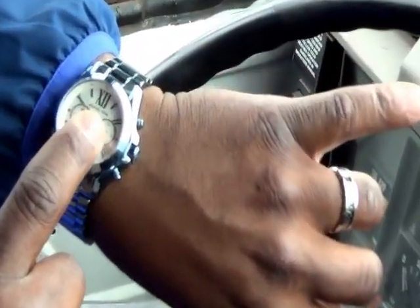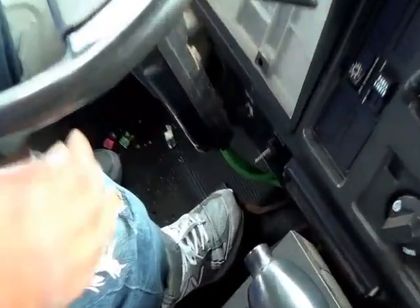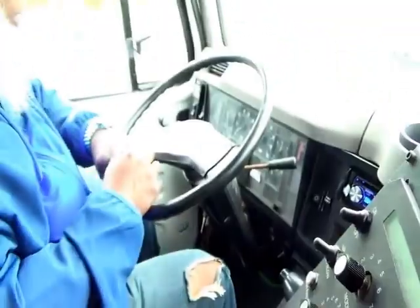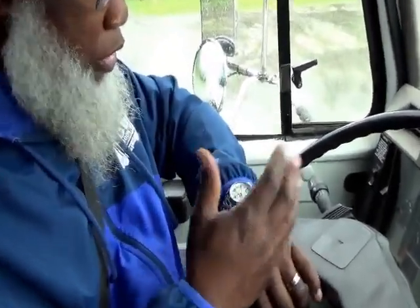When we get to 12, we will begin. Starting now. Hold the brake down. You hold the service brake down for 60 seconds. Within that 60 seconds, you should not lose more than 3 psi. So you want to use a stopwatch or a watch that has a second hand. You do not want to use your phone. Somebody could call you, and then you want to start all over, and you're not going to be able to catch that time. So you have to just use a stopwatch or something.